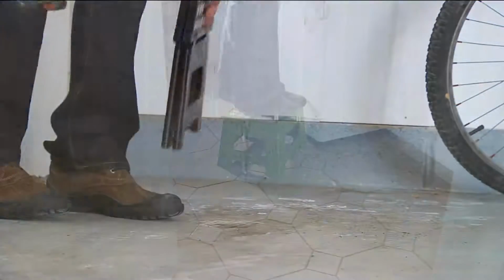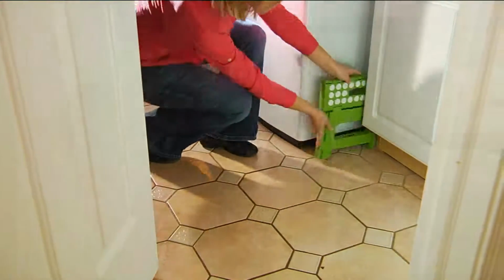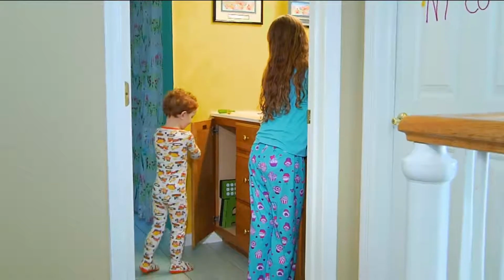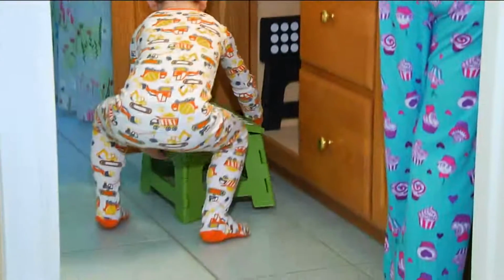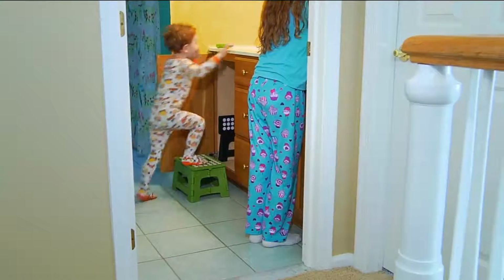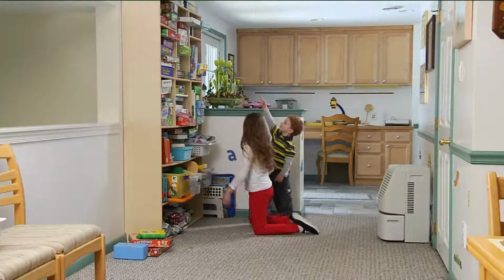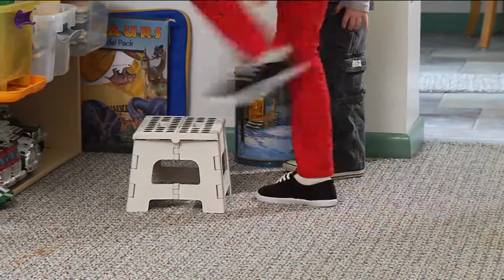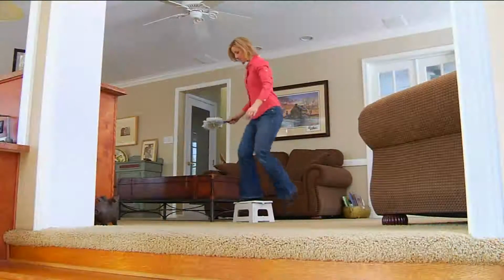So this is actually rated for 300 pounds. It's tested to hold 300 pounds. It has a nice trapezoidal design, which I'll show you in a minute. And I love that as a mom, because I know when my kids use it, which they're able to manage themselves, that it's safe. The design is good. It's not a wobbly, tippy kind of design. So whether it's little kids using it or my mom and dad, I know it's a safe stool to get them that extra 8 inches. And that's usually all you need.